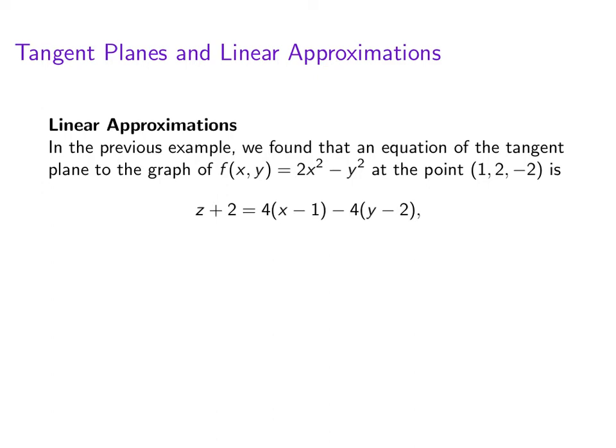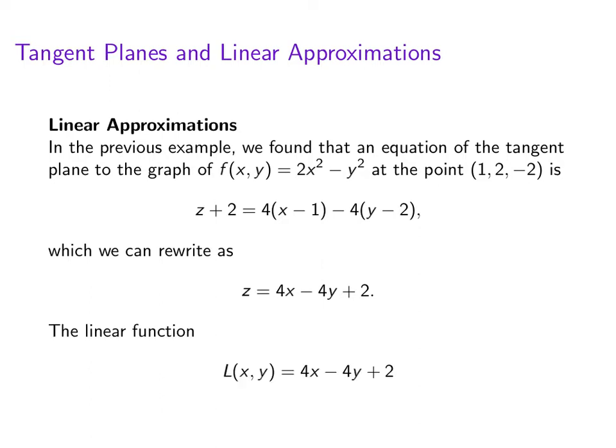Hello, calculus fans. Let's talk now about linear approximations. In the previous example, we wrote down an equation of a tangent plane, and it looked like this: z plus 2 equals 4 times (x minus 1) minus 4 times (y minus 2). If we move things around and combine them all, we get z equals 4x minus 4y plus 2.